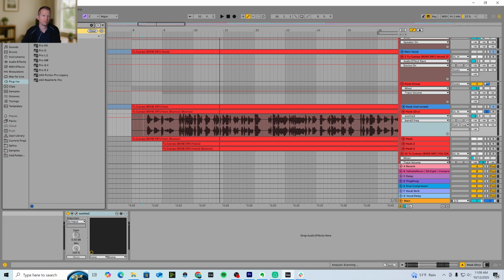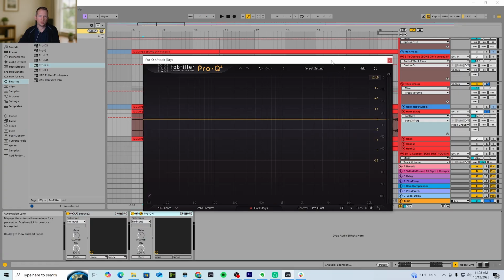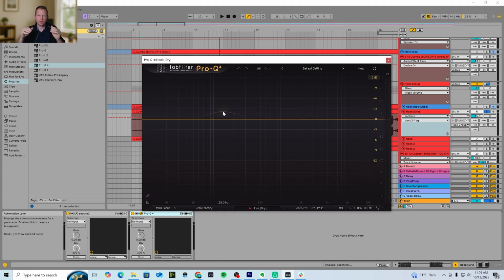So I'm going to do EQ next, and I like to do some general EQing before I do some compression, and then after the compression, I can add more EQ. The reason is that EQing before compression allows you to take out some of the unwanted stuff, and it's not going to emphasize certain things that you don't want emphasized with compression. So anyways, let's go ahead and take a listen.